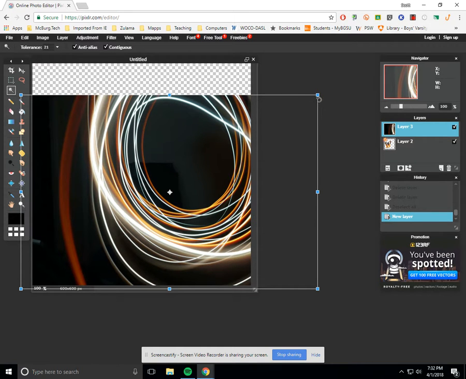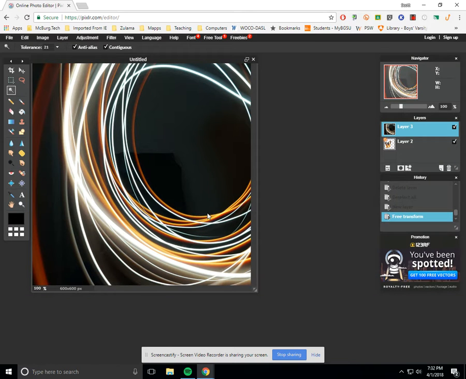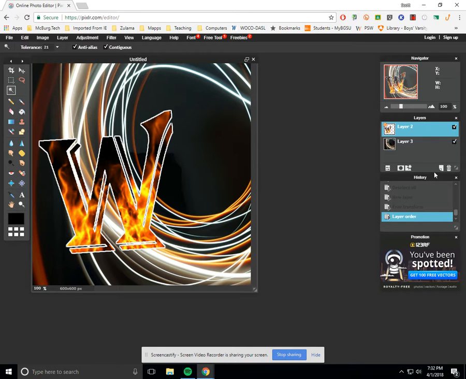So again, I'm going to hold Shift key down. I'm going to make it a little bigger. Take up the whole background. And now that I've taken up the whole background with that, now I'm just going to click off of it. I'm going to hit yes. Notice I didn't center anything again. I'm going to take my other layer, click on it, and move it above it. And now I've got a little something going on with the logo.